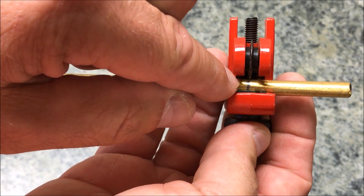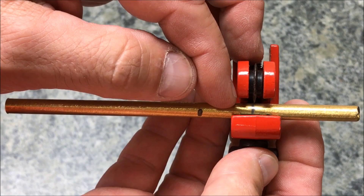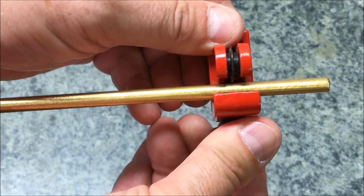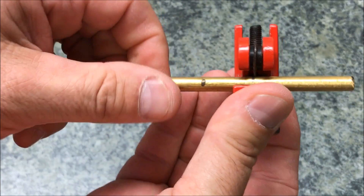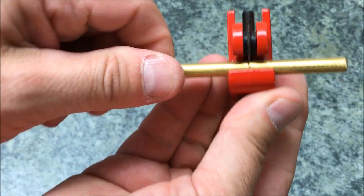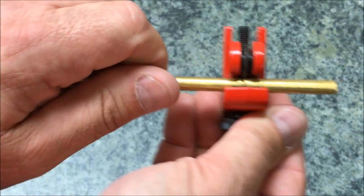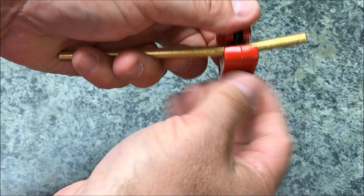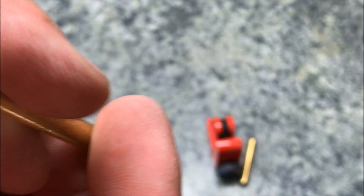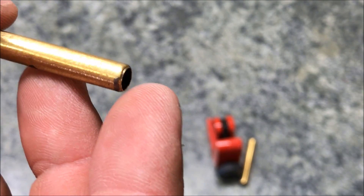I've gone ahead and got my tube mounted inside of the cutter and I'm a little fat of the line. The reason why is I'd rather cut it a tiny bit too long than take it to my sander and nick it down to the proper size. So we're going to go ahead and tighten this just a little bit and start spinning this brass tube inside the cutter until we finally cut it — just tighten the little knob, turn the tube once or twice and there we go. Another reason I like to leave it a little bit long is see how it sort of flutes the inside of that tube? By taking this to the sander and sanding that back a tiny bit, I'll get rid of a lot of that fluting.